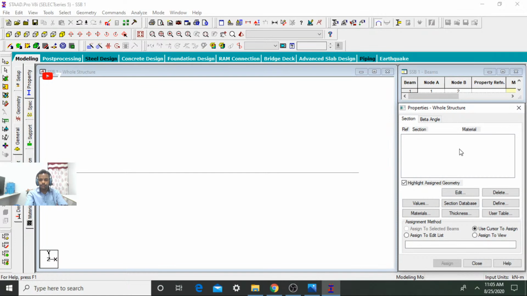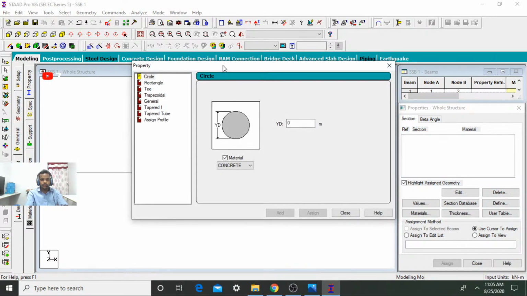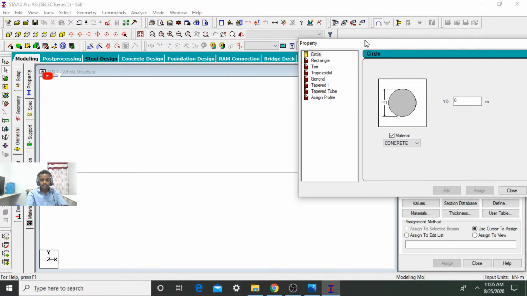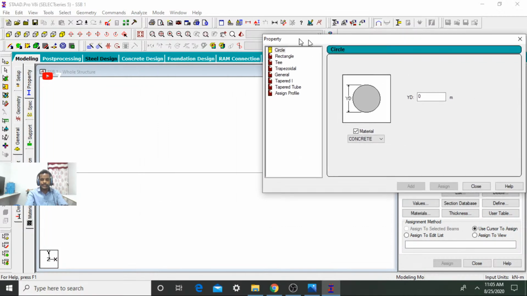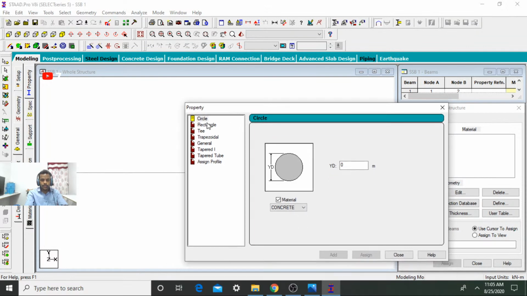Here we need to define the size of the beam. So here I am selecting the define option. Now we need to select the rectangular section in order to give the dimensions of the beam. Here we need to give the dimensions for the YD distance as well as the ZD distance. YD distance is nothing but your height direction distance and ZD distance is nothing but your length direction distance for this beam section.